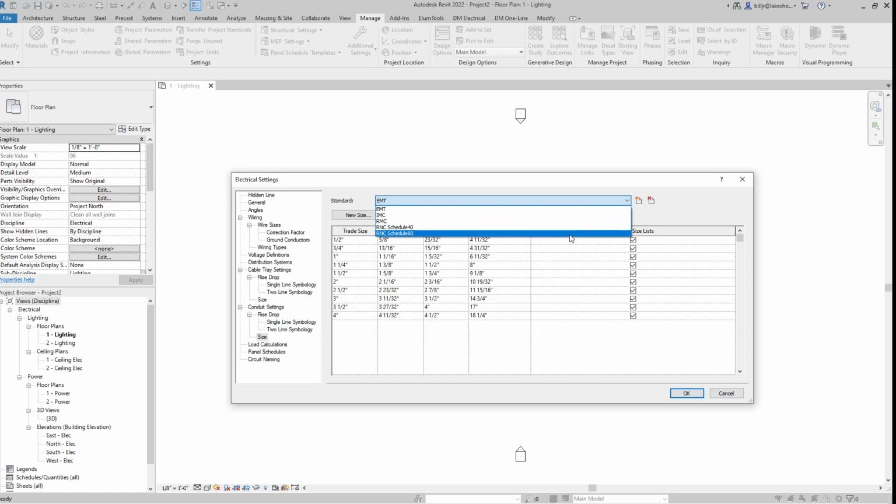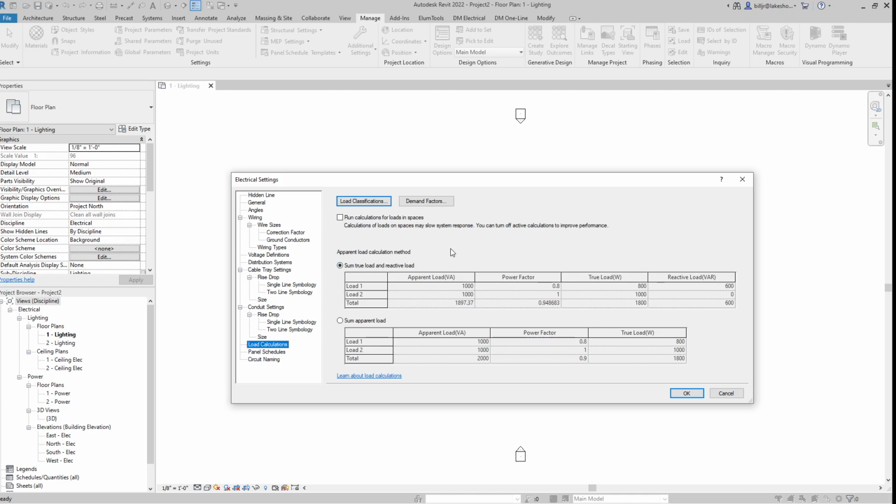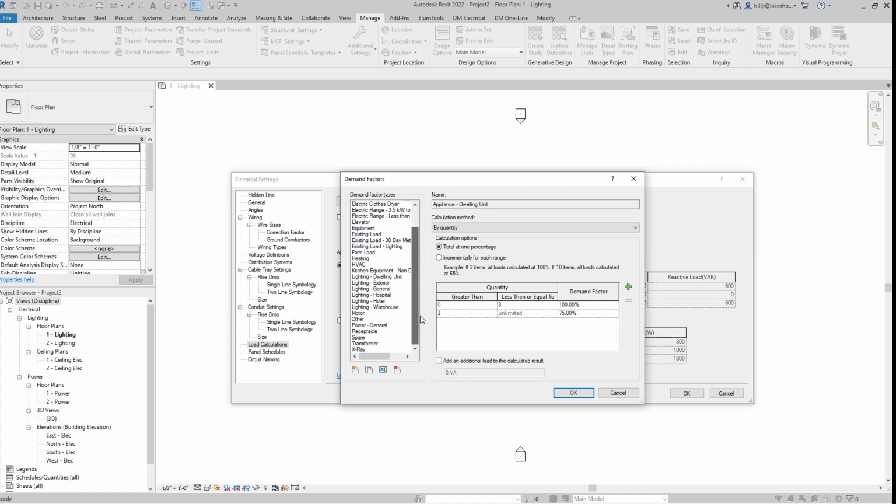Schedule 40 PVC, Schedule 80 PVC. So if you click down on that one, you can see it changes, get some different sizes, additional sizes in there. And that's when you actually do the conduit layouts, which are really cool. I'm kind of looking forward to doing that video. Load calcs, pretty straightforward. They've got a good amount of demand factors.